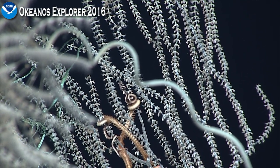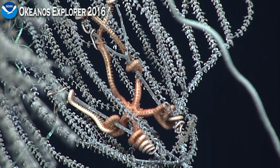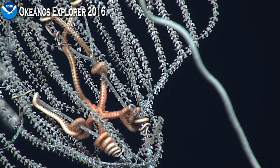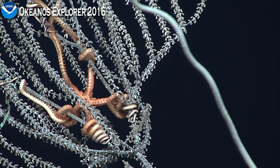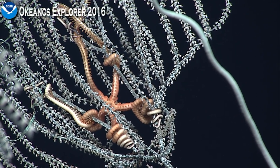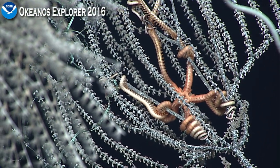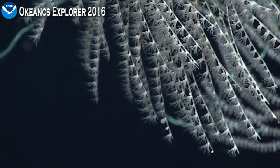I'll tilt down to that center. And a couple of notes about that fishing line. So that's something that we see in shallow waters quite a lot up here in the northwestern Hawaiian Islands. There's a lot of marine debris and other fishing gear that is basically because of the way currents flow through the North Pacific. It aggregates in the waters just north of us, and then the trade wind brings it to the shores. And so a lot of the shallow reefs and emergent land features on the beaches, you see a lot of marine debris. They're coming ashore regularly.